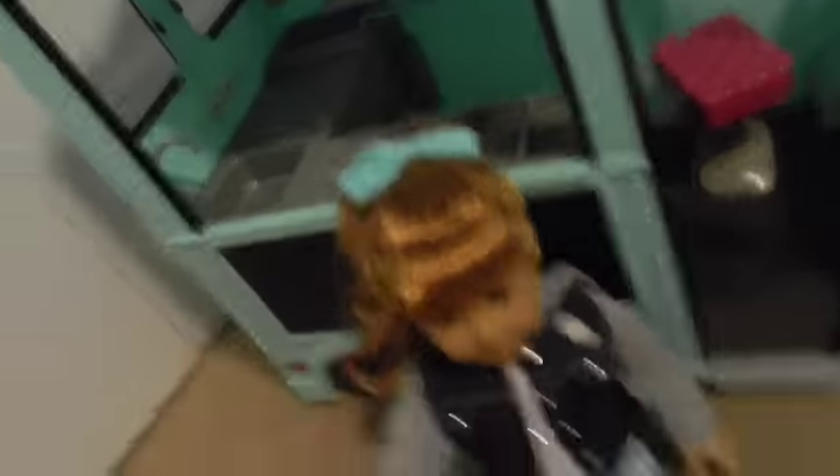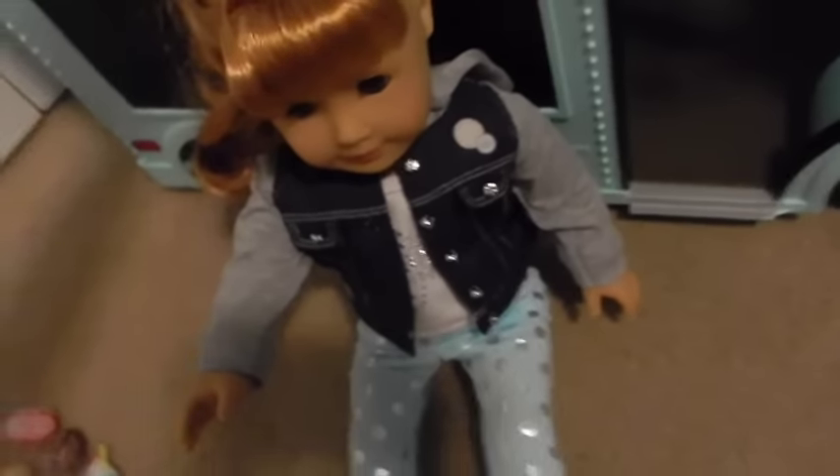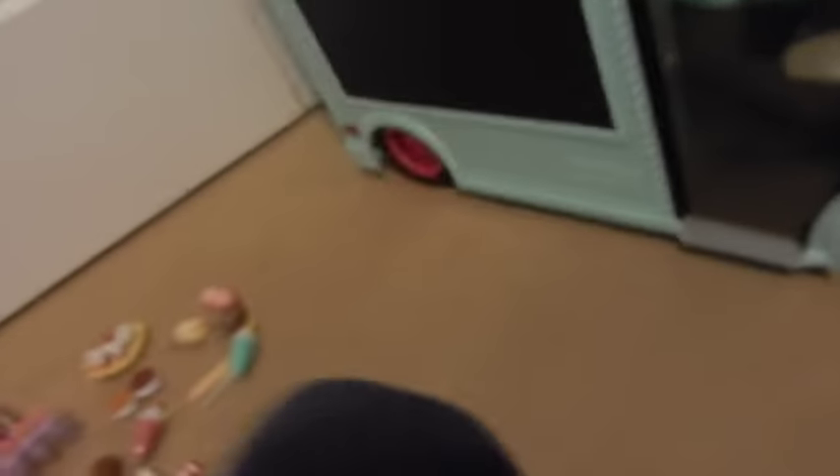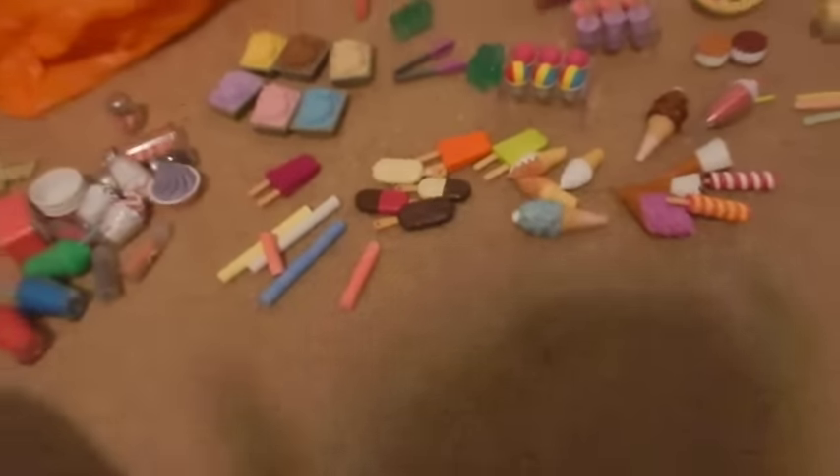I cannot wait to decorate this whole thing and play with it! I'm going to do a Baby Lives skit with this later, so you can expect that. If it fits Marianne, it should fit Willa really well too. That's all for this review — I totally recommend this! You can only get it at Target since Our Generation is a Target exclusive. I'd recommend getting it on Black Friday for a good deal, since it's originally $110.